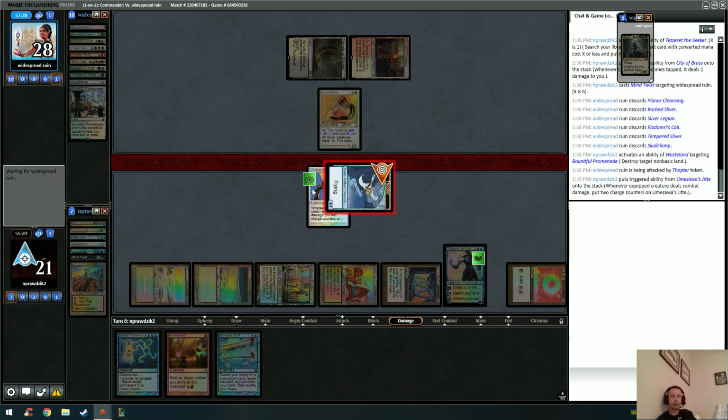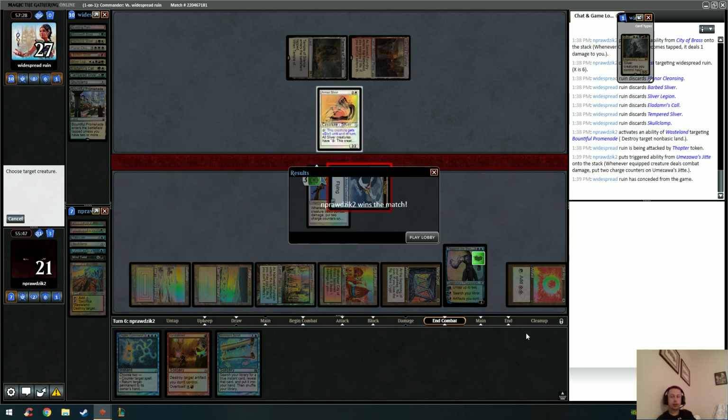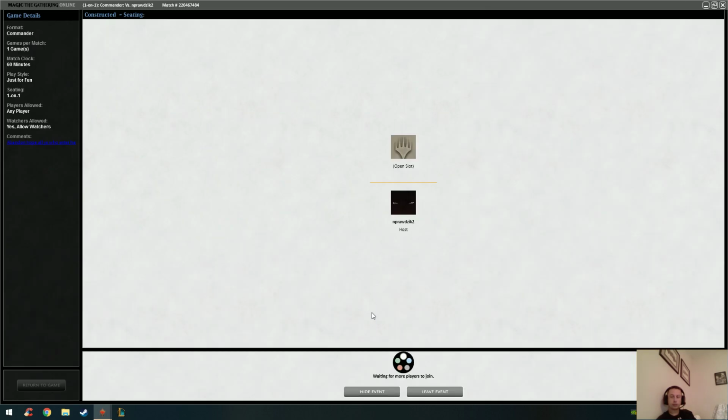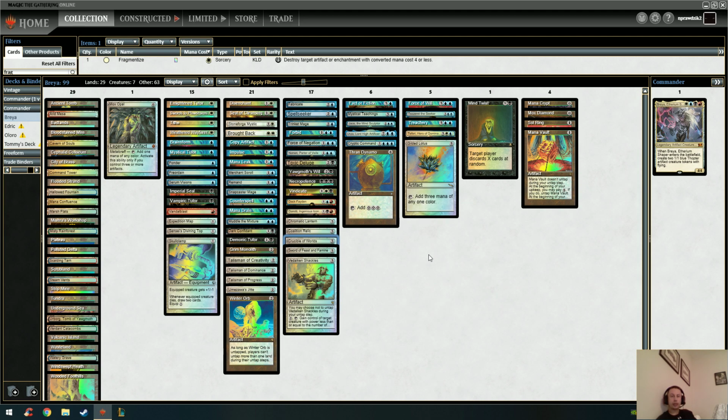No block. I'd pump the Jitte. By not blocking, I have to remove 2 counters. But yeah, there's no beating that. GG. I guess not. But I'll take it. Bad game. Bad nasty game.